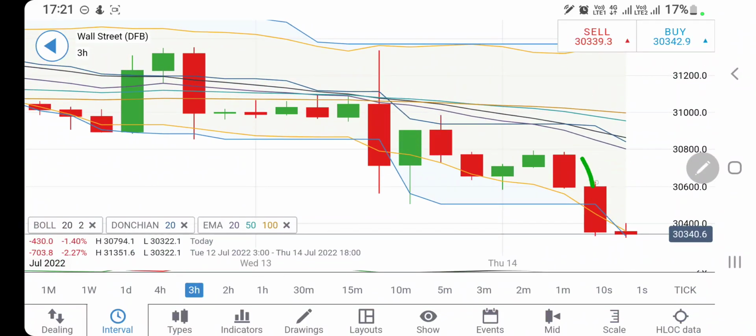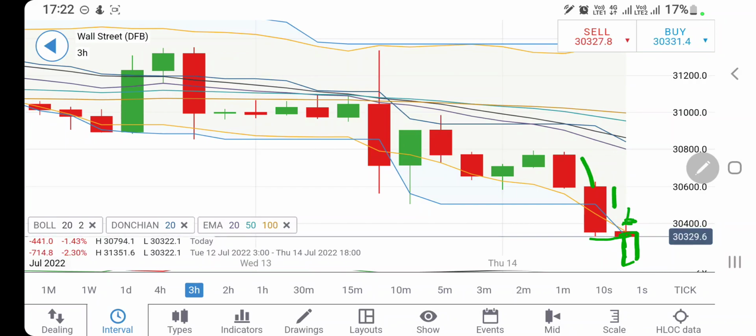On the 3-hour chart, the candle size is still taking shape. We have seen 2 red candles. This is the 3rd red candle. Probably it may continue, but you have to be watchful. It can swing a bit before it looks over to a drop. Go long at 3,400, and then you can expect 3,500 levels. Then 3,620 and 3,600 will come into picture, and then beyond that you can expect it to reverse more.